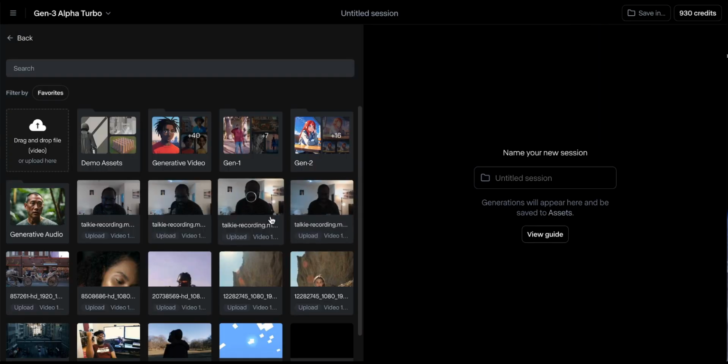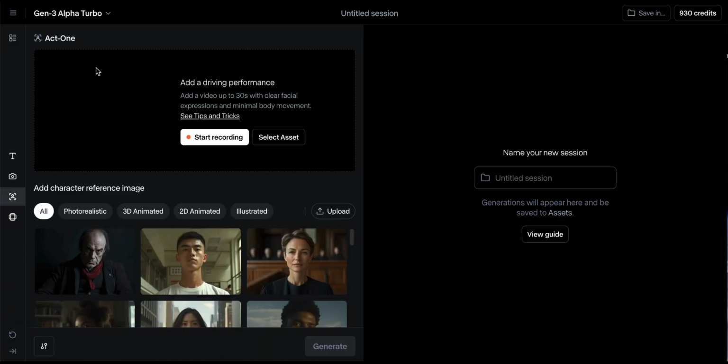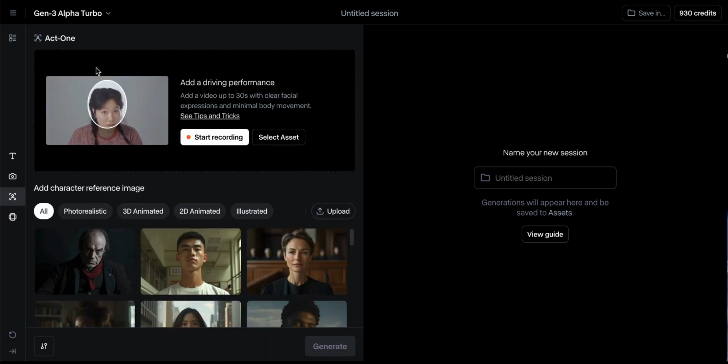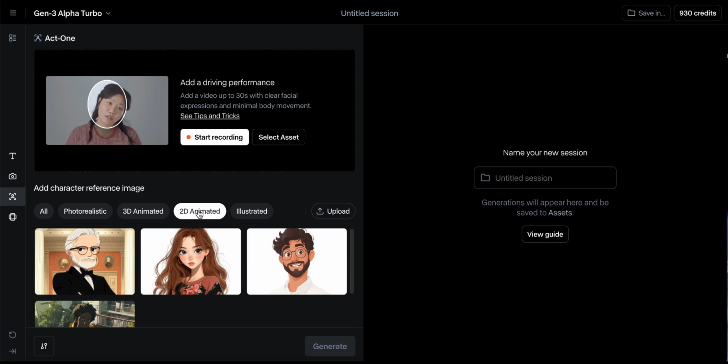Or you could actually pick an asset. So you can actually pick a video of yourself talking in the camera. So I have videos of myself talking, as you can see right here. So you can use that as well to essentially create your driving video, because this is what you're going to use to animate the faces, because the whole point of Act-One is to animate facial expression. So as you can see here, you see this person, she is talking, and this is what is going to be the driving video for whatever image that she's going to be using.